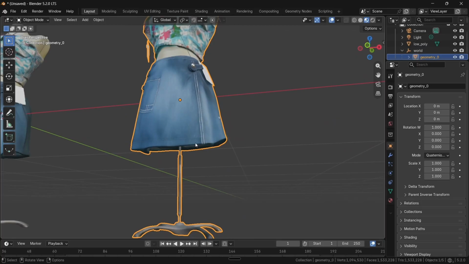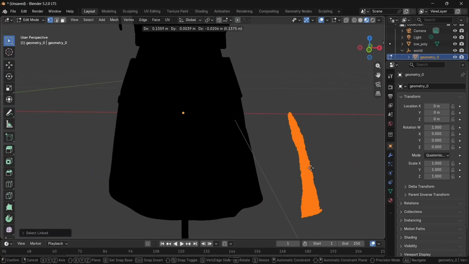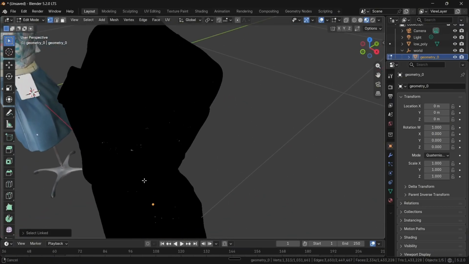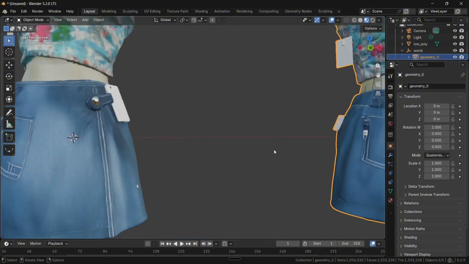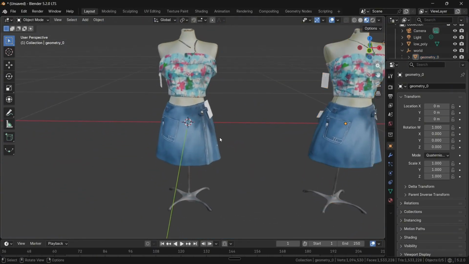Now what you'll notice is when I hit tab and I go into edit mode here in Blender, if I select a chunk, it's sort of a composite of several chunks going together. And as a result, if you try to volumize this or somehow create something that's a little more clean that you can start using auto retopology on, it's going to give you problems.